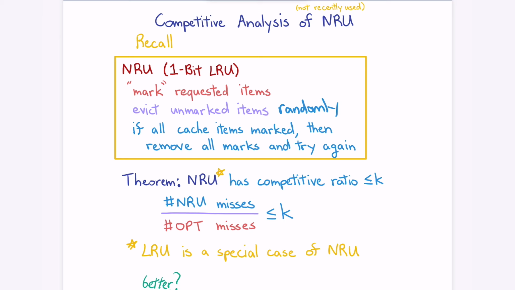Other ideas? It's not a bad idea. I'll write that down: remove half the marks. I guess there's another question of which half, or how you select the half. Maybe randomly, when in doubt, just do it randomly. Other ideas? It's fun to guess before I reveal the algorithm. Any algorithm is basically fine, although ultimately we'll study a marking algorithm.